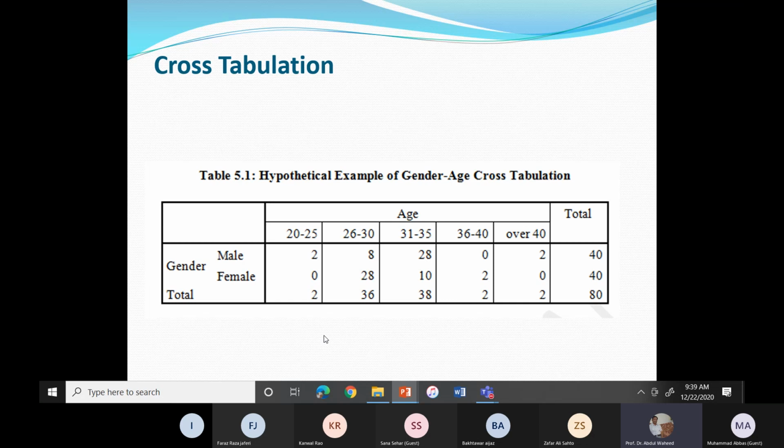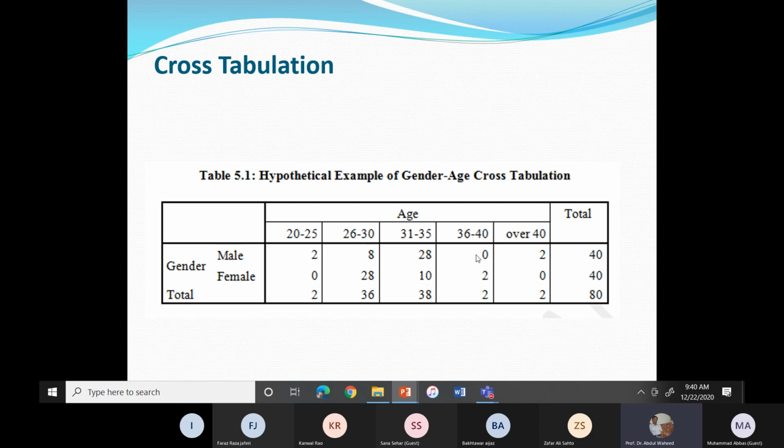Now if I want to discuss this data on age and gender, this is 28. So this means there are 28 males whose age is between 31 to 35 years. And there are two females here, whose age is between 36 to 40. Now this is the total.